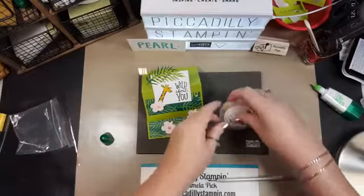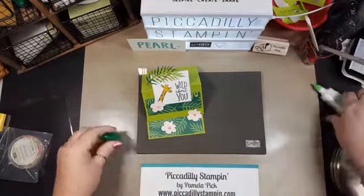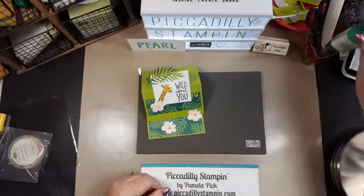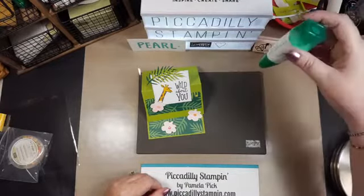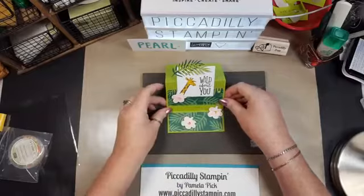Okay, before I spill these everywhere. The reason why I set my glue, this is a tea light or a candle holder, is because then it keeps it down in the point. So when I'm gluing, I just wanted to share that if you guys wonder why I always do that.